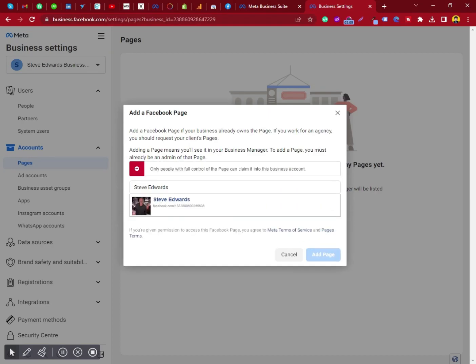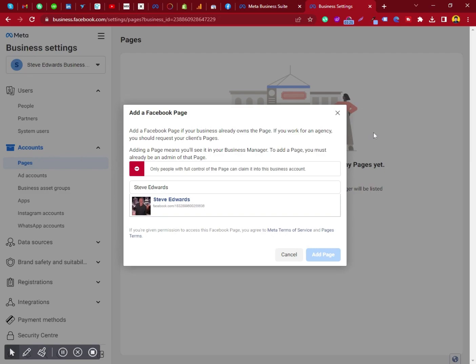You can see here, only the people with full control of this page can claim it into the business account. Okay, I can't add any pages in this Business Manager, so you have to add your page here also.